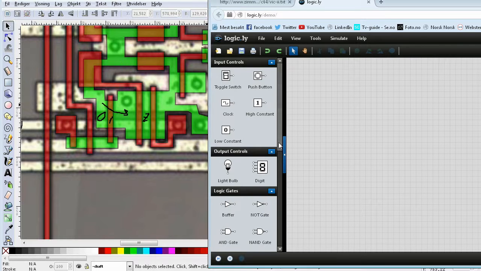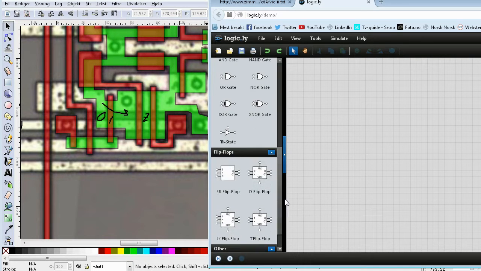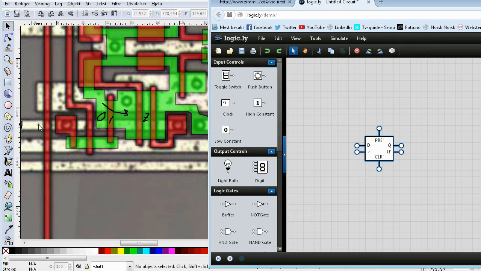So we need a memory element, and for that I'm going to use a flip-flop, and for the RC and reset input signal, I'm going to just use a switch. So if I switch this on, then we have a reset on the interrupt. So we're going to make it simple today.